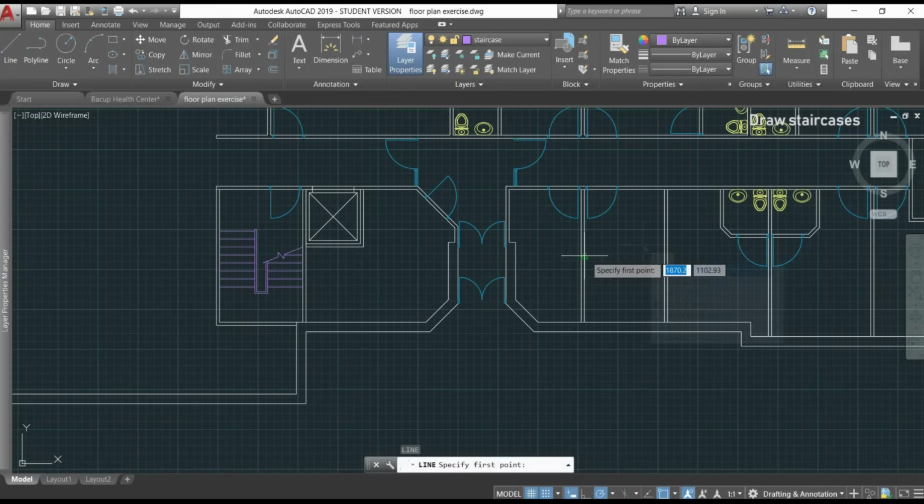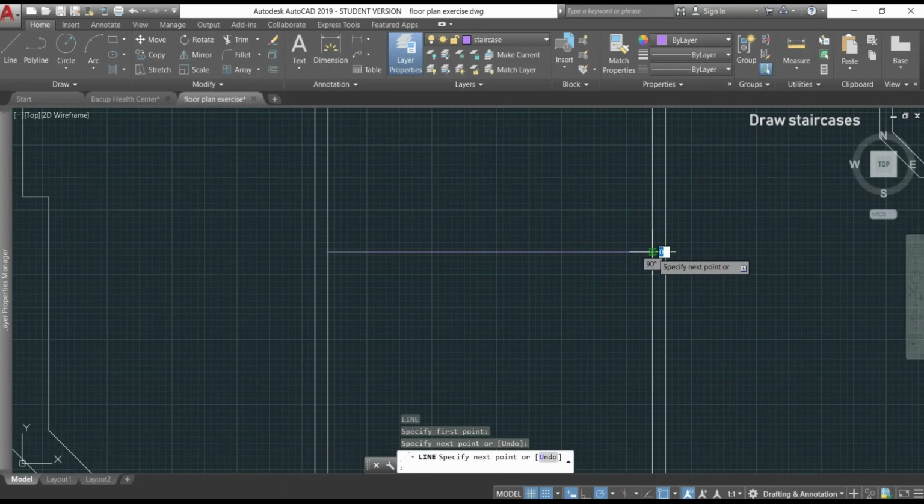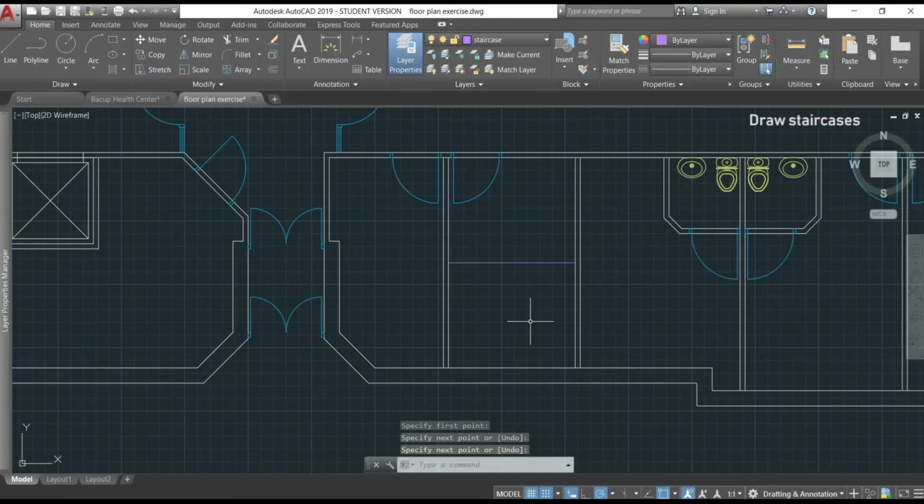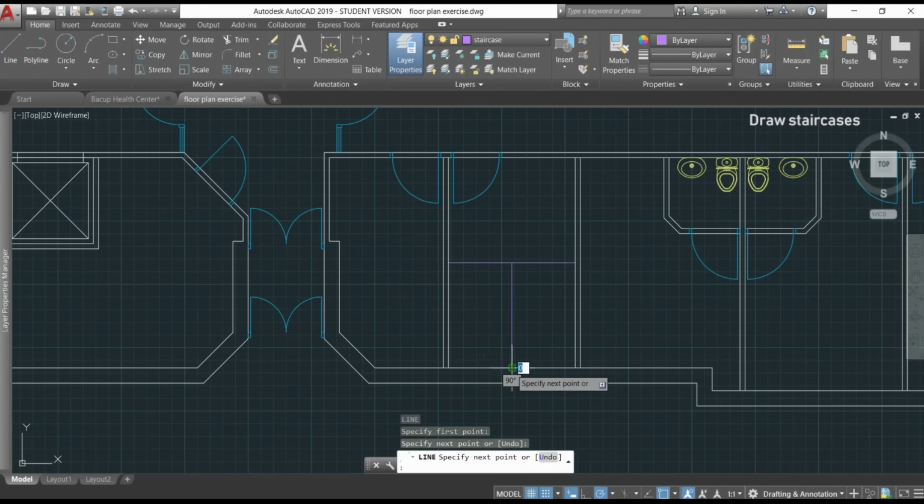I can start drawing, for example, a horizontal line between these 2 walls. Then, using the midpoint of the new line, I draw a vertical line until the bottom.